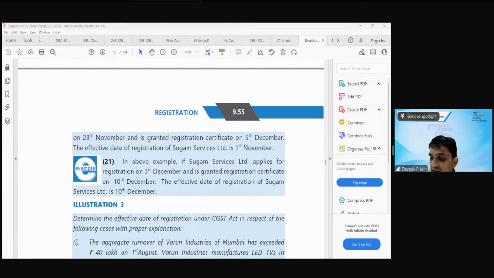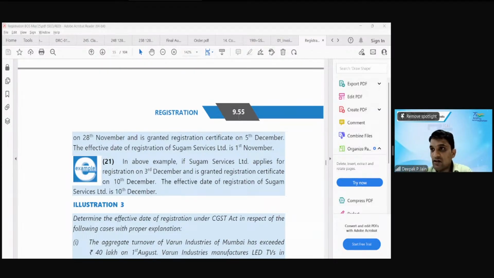And when they file the returns, they will provide your details as what? They will provide your details as unregistered. Because when they supplied to you on that day, you did not have the registration certificate. So they will treat you as unregistered. Now, once you give the registration number, then they can amend that unregistered category to registered category. Because if we just tell we are registered, it is not sufficient. We have to give our GST identification number as well.